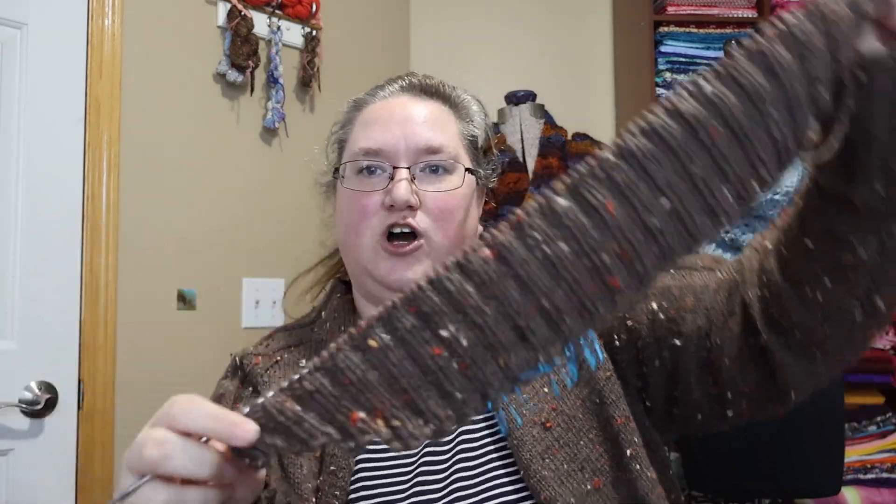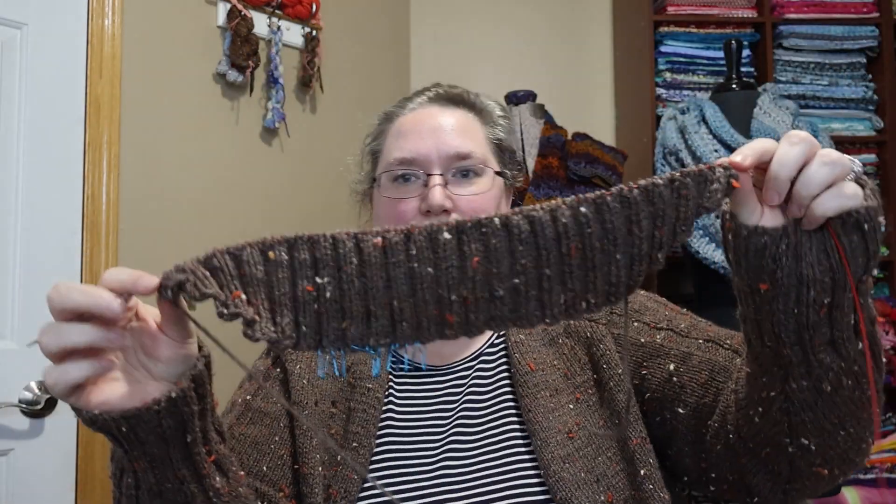Look at this! I got the sleeve done, got it all sewn together, and I've got my ends woven in so far. Here it is on me — don't worry, it's not done yet, you will see Brian in the final product. We have the bulk of the sweater completed! What I have left is you separately make the shawl collar and sew it on. I am just a touch over half done with the shawl collar — it's just a 2x2 rib — and then I'm gonna sew it on.